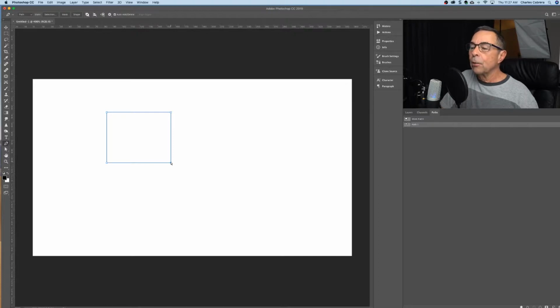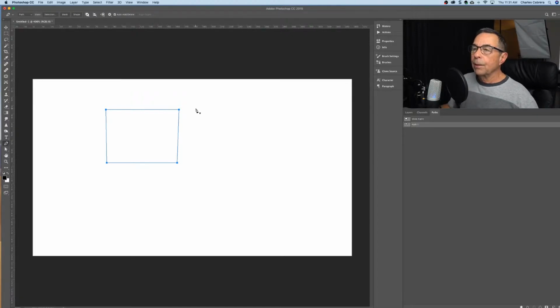And so then you can move your path again by clicking Command or Control. See, I can move any of these corners. I can also move a line. So if I'm on a line and I click Command or Control, I can move my line. Another way you can get back to your path is if you click Alt or Option and click on the path name itself, your anchor points will come back and you can go back in and edit your path.